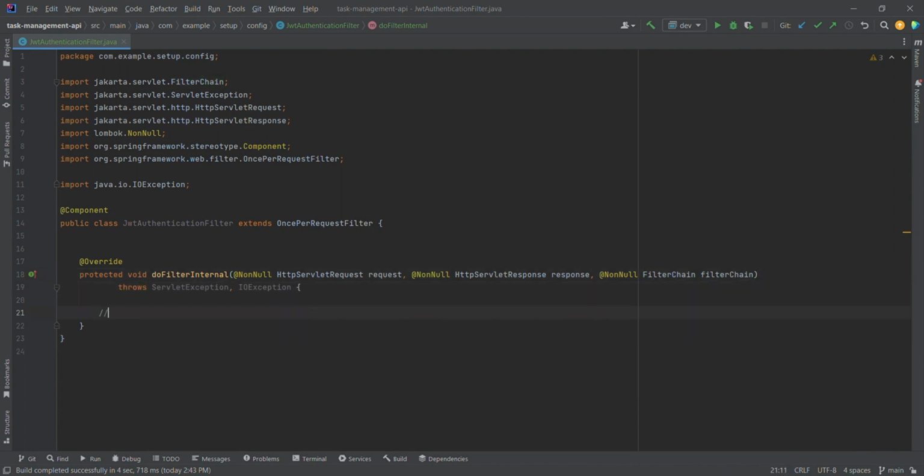So here there are three scenarios. One is a new user, the scenario of no authentication.